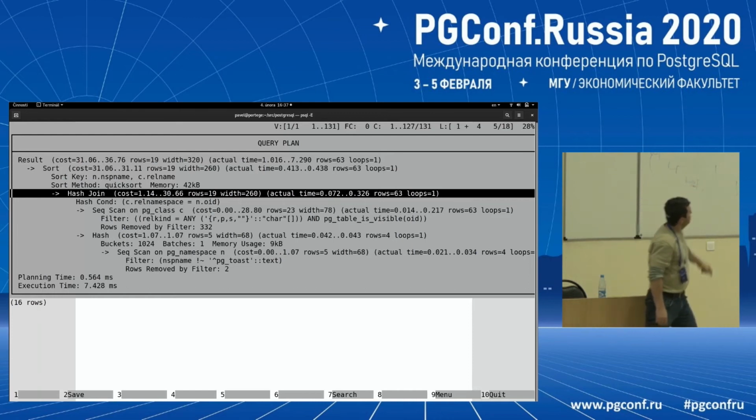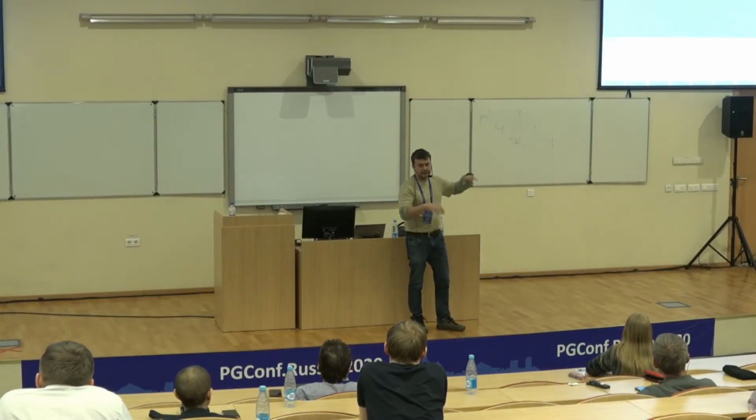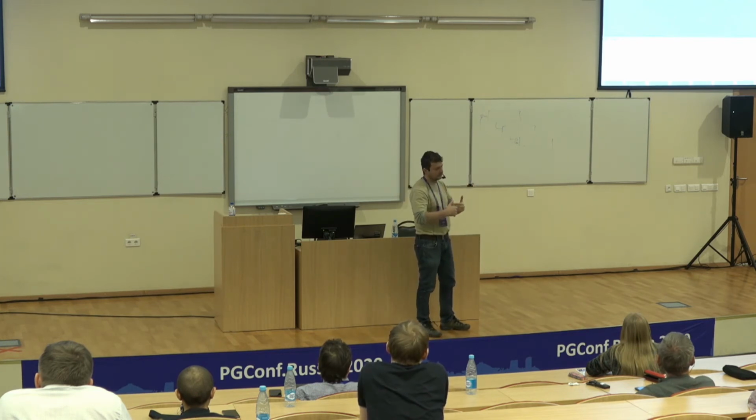There are two numbers, actual time: the first number is the time when the first row was computed, and the second number is the time when the last row was computed. And it is in milliseconds. And you can see where the slow operations were inside the query execution.